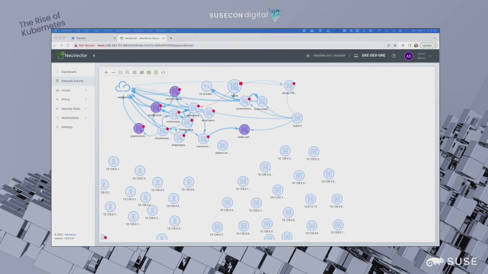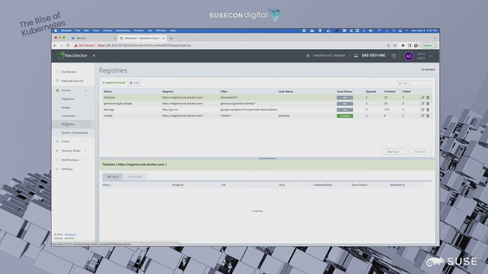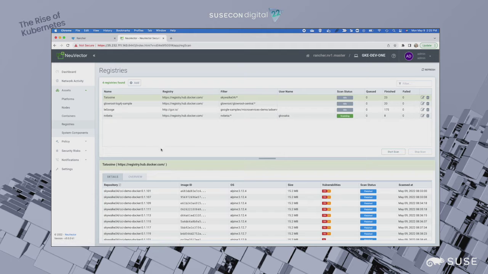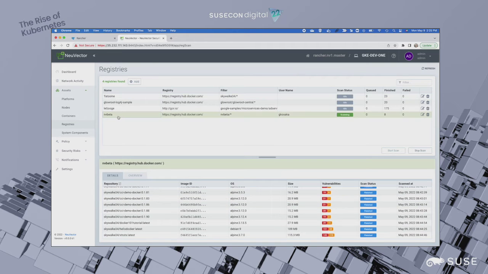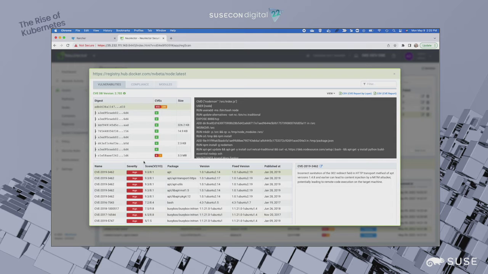Now, related to that scanning capability, if you had turned on under assets registry scanning, you would be able to see scan results. So we talked about being able to scan SLE deployments, and it would look something like this, where there'd be a list of vulnerabilities we've detected, at the specific layer of the image and the run command or the make command for it.